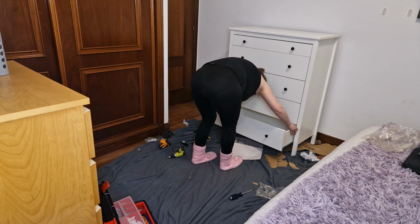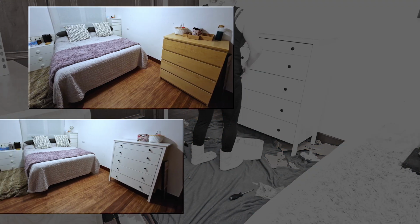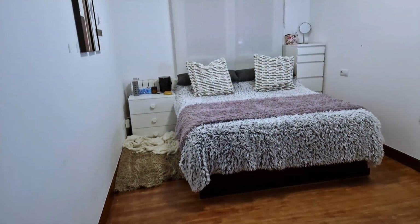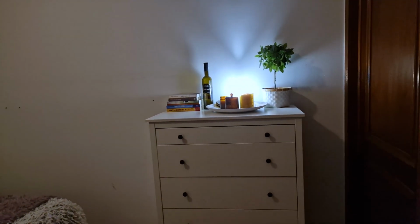In the first place, the before and the after. Look how cute it looks! And now we are having the real tour of my bedroom. My cushions are a little bit drunk in their direction, and this is my new dresser.